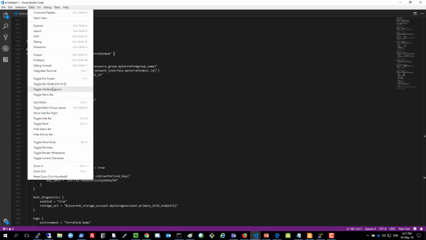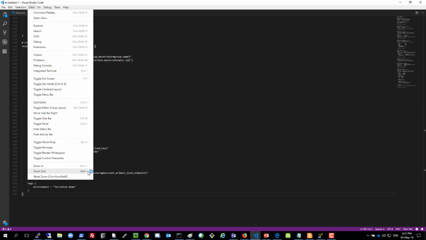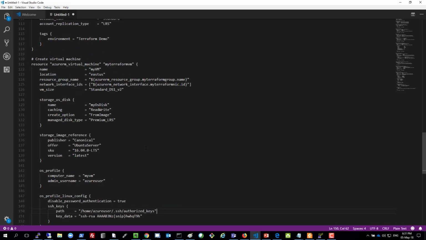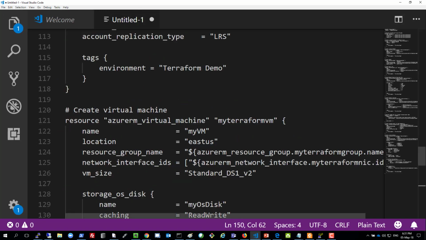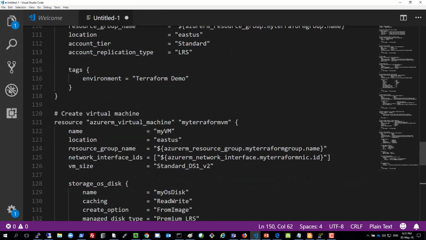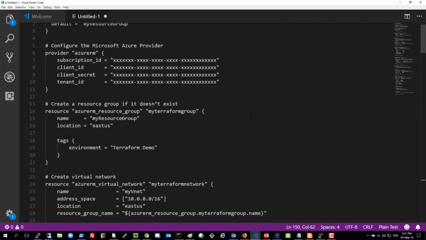Where's my zoom button? It's View, Control plus minus, Control plus equals. There we go. Probably did it too much. That will do.